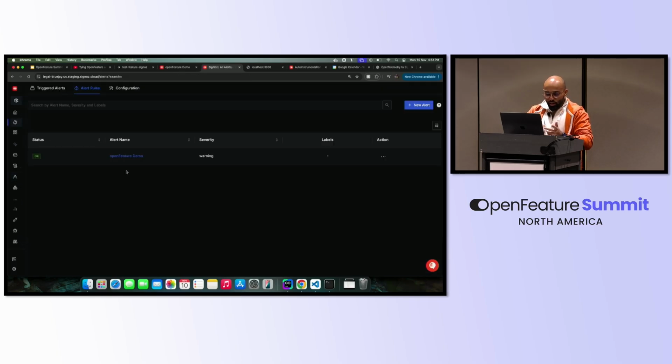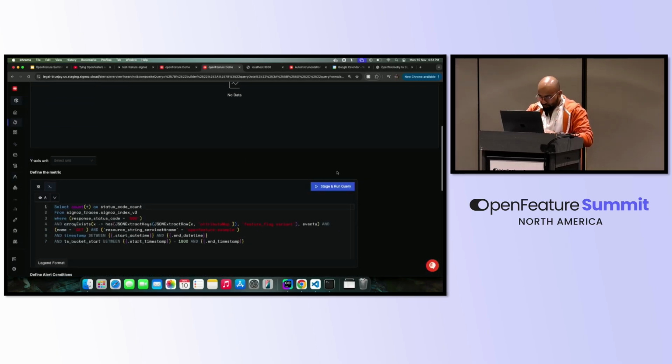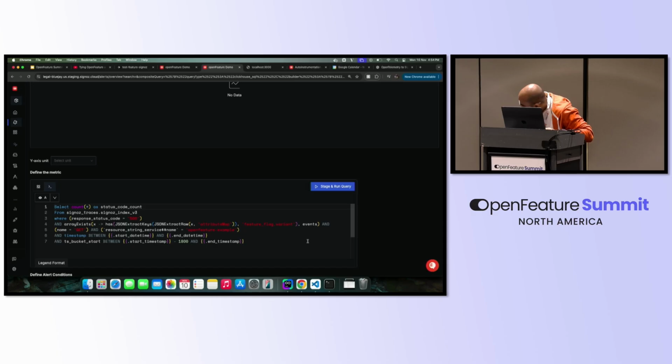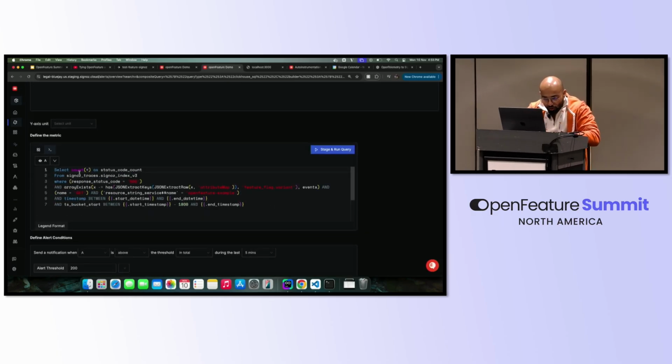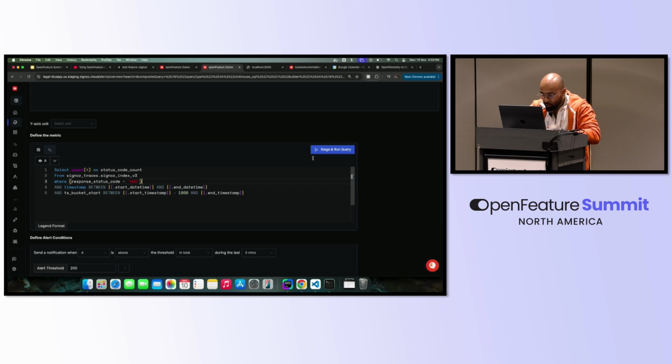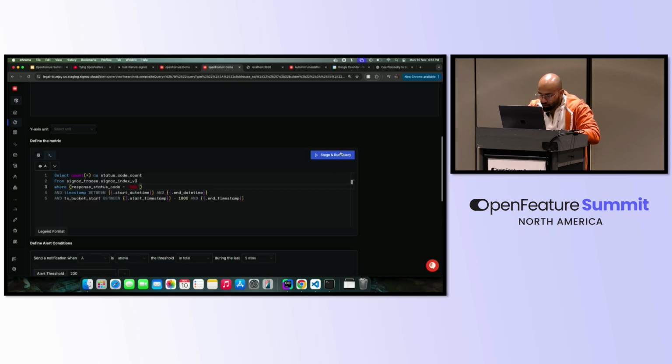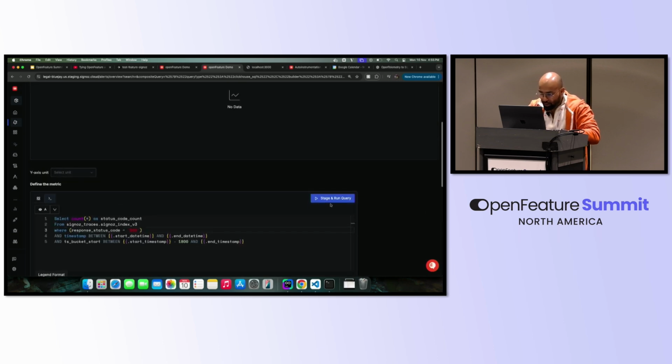Now let's just see if my alert is working, because I am not very sure right now. So I will go to my alert. I'll go see here. Yeah, so my alert is not working. So let's just figure out what is wrong with the alert right now. So we are select count, where this. Let's just remove this part, and let's evaluate. I am getting no data.